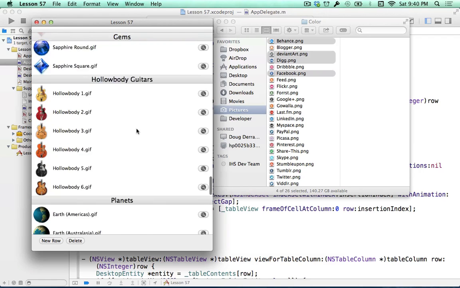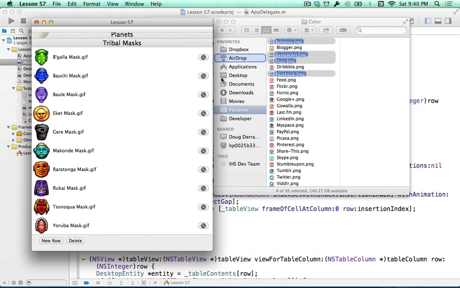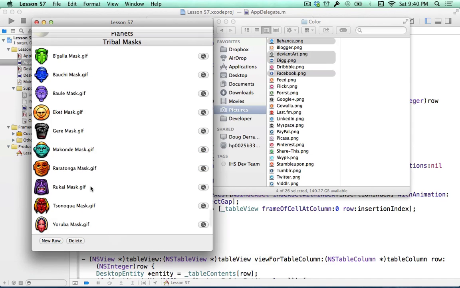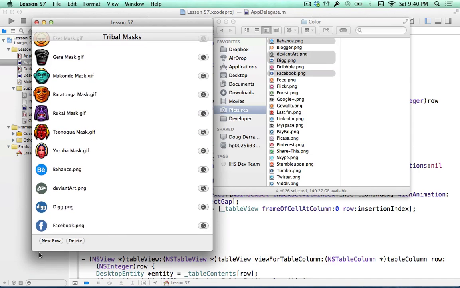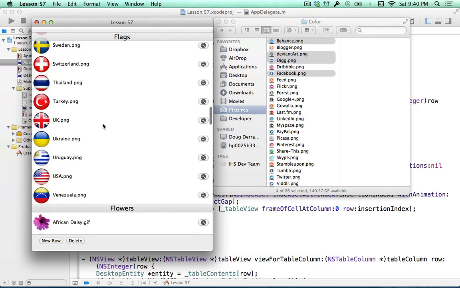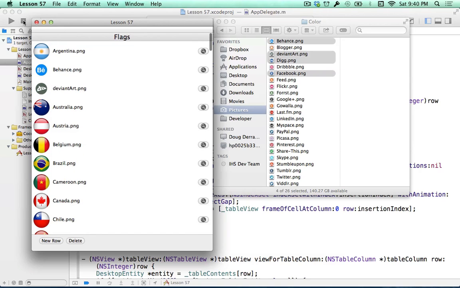We can add them right at the bottom. If we do that, there's no issues that will arise there. We can just animate them in, and they sort of animate down into the abyss, but you can see that they also get added to that list. So that is how you can work with accepting drops into the table view.